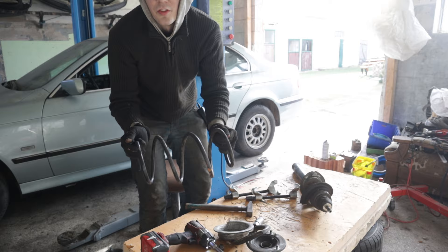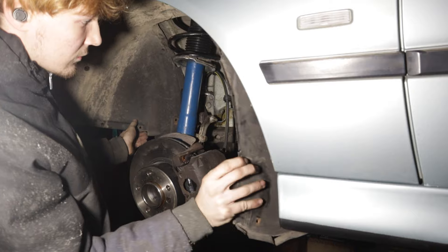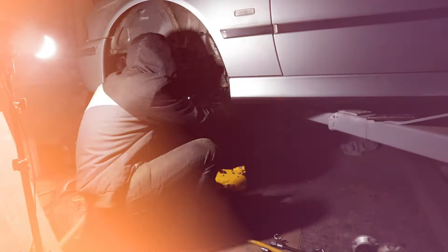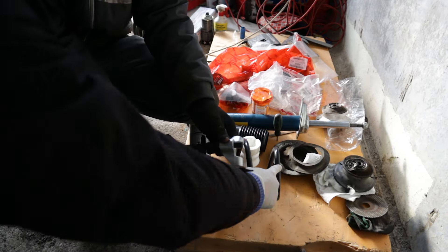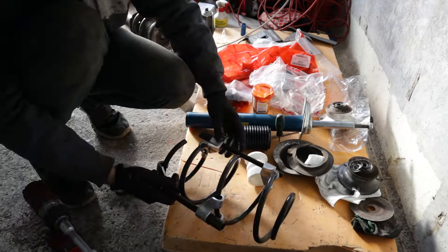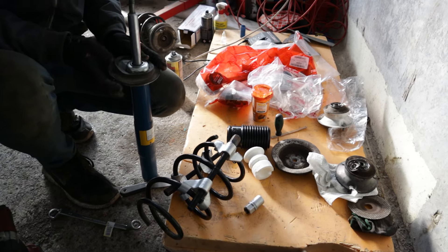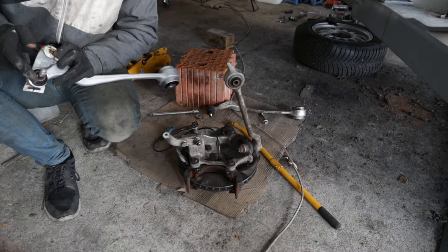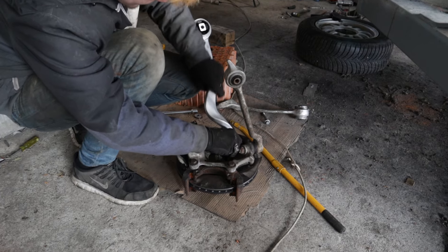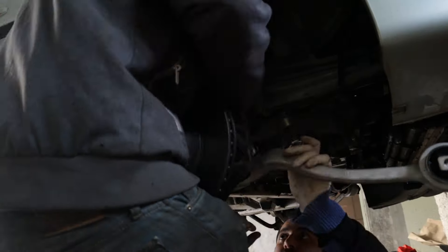Done — and now finish the repair. While we are here, we also need to install the fender liners. First, we remove the whole wheel hub assembly. After that, we prepare the spring to go onto the new strut. I should have done it in the first place, but I bought myself two new spring compressors to install the spring onto the strut assembly. Before we put on the spring, we need to install the rubber seat. After assembling the strut, we remove the old thrust arm and install a new one. Unfortunately, the inner rubber bushing was torn apart on the old one. Now we are installing the hub assembly again.